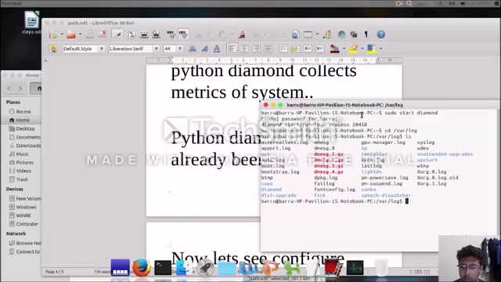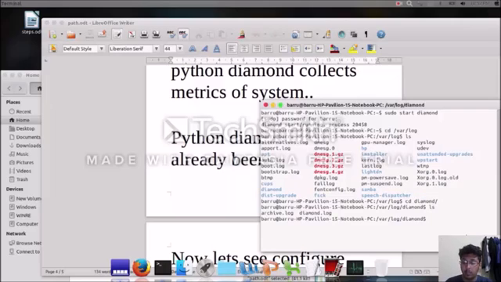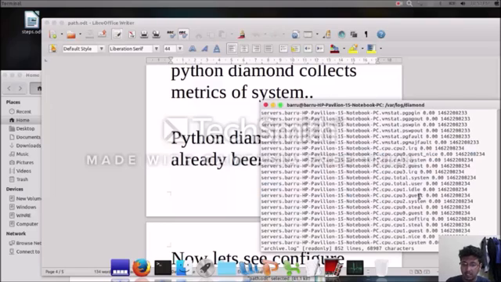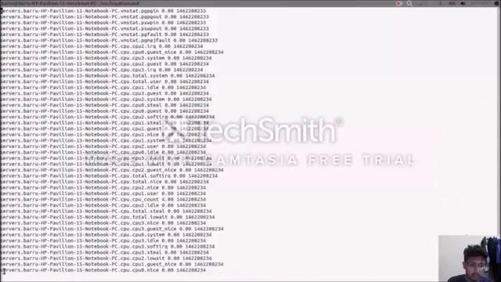Okay, now let's see all those installation processes that have been done. Now let's go back to the examples. This time I'll show you how to run Python diamond and what happens. cd diamond, ls. You can see over there two log files, archive log files and diamond log files. You have to open the archive log files. This is the main output of the Python daemon, guys.